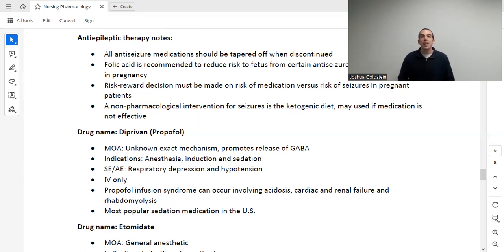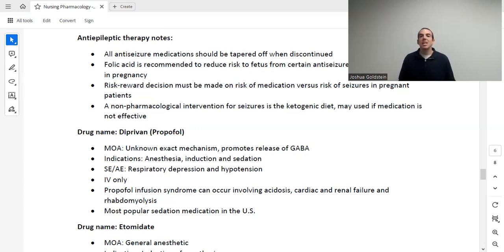Finally, we do have something that you may see on a test or an exam, non-pharmacological interventions for seizures, and that is the ketogenic diet. It's not pharmacological, so we're not going to go any further into it than that. Again, all of your assessments, how to assess a seizure patient, not to put objects in their mouth, safely lower them to the ground, padding on the bed rails, all of that, we're not going to cover in pharmacology, but make sure you know that definitely for NCLEX or any other exams.